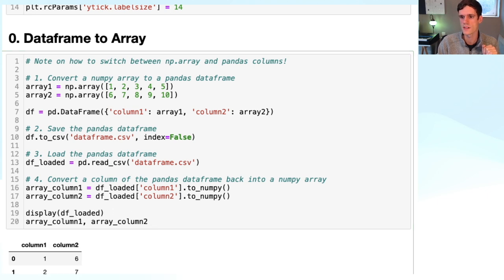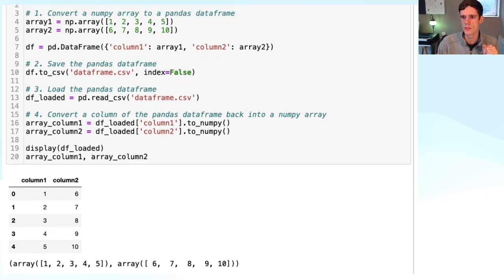So you can run this cell, and indeed you see first the data frame that we made from two Python arrays. Array number 1 will be the first column, and array number 2 will be our second column. And then from this data frame, we made two new arrays. And again, we get the same arrays as before, because of course the columns were the same as before.